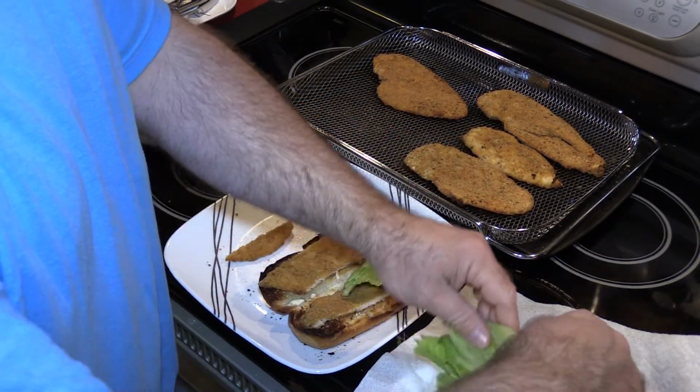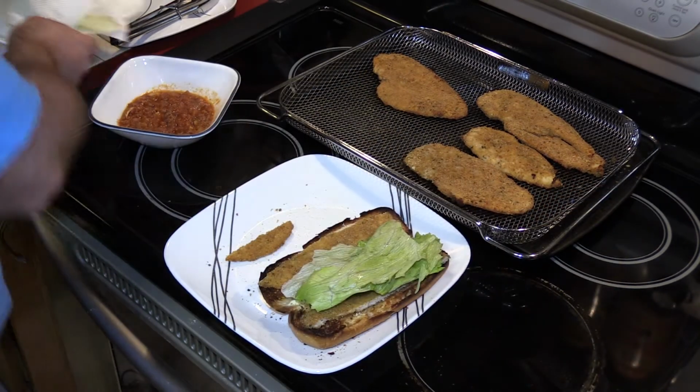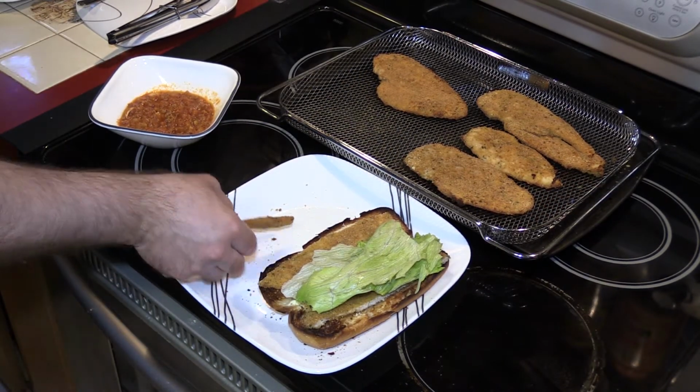And why not a little lettuce? I already washed and cleaned this up. Oh, you know what? Let's try this piece of chicken. I love chicken cutlets. Again, once I got the air fryer, my whole routine kind of changed with kind of foods I cooked. I roasted a lot. You started using less breadcrumbs and stuff. But that's good. Alright, let's finish up my sandwich.